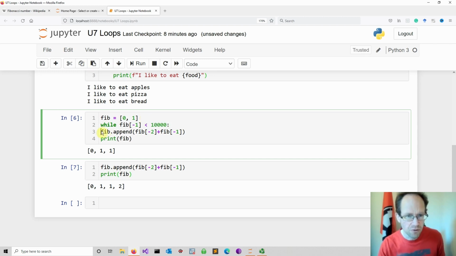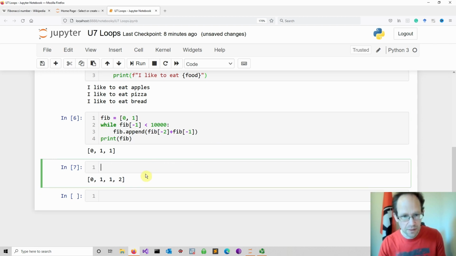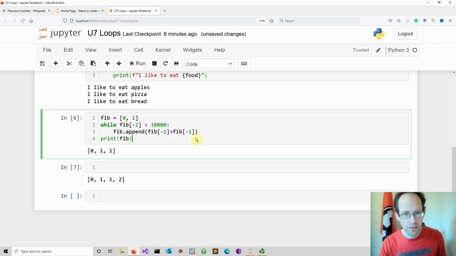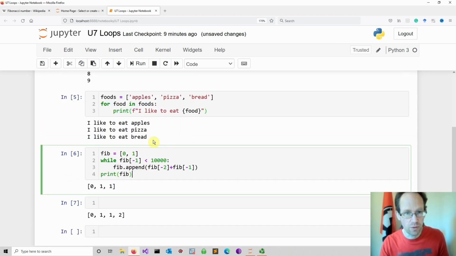So as long as this is true, and now use indentation and get rid of this, I don't need that. As long as this is true, keep appending my list with the last value of that list and the value before added up. And in the end, we do a print function for the Fibonacci numbers.